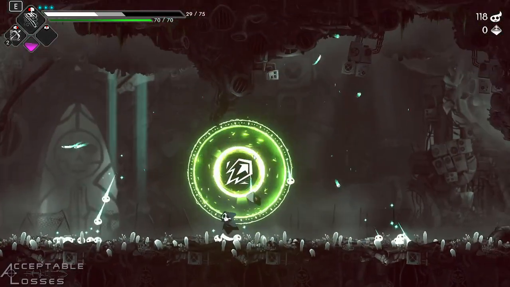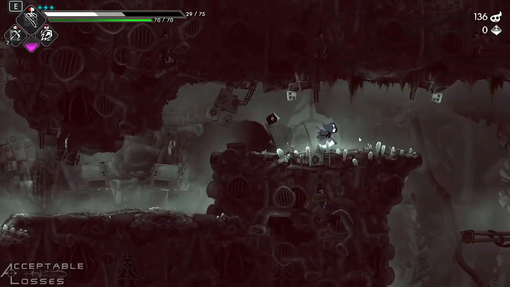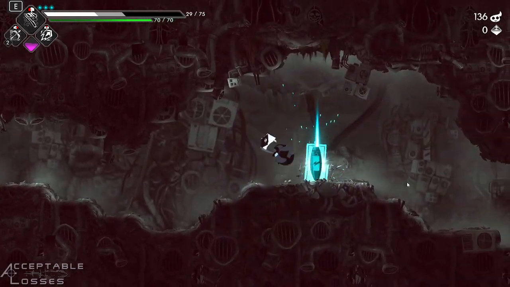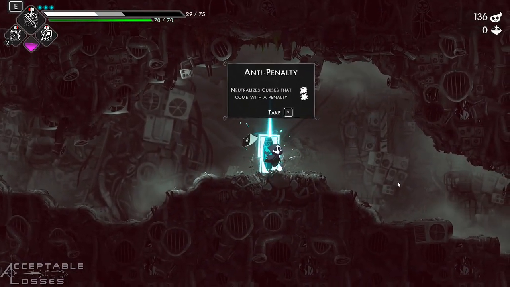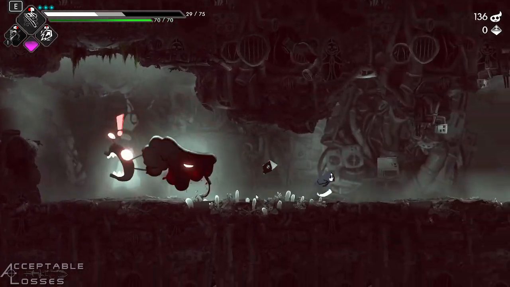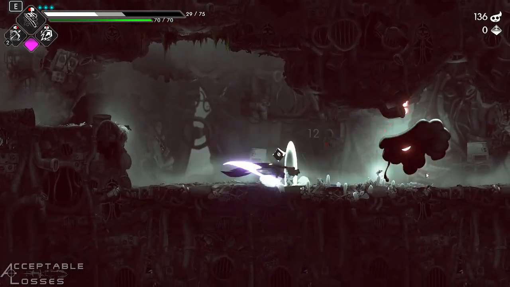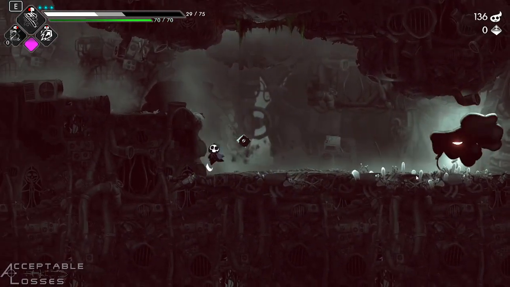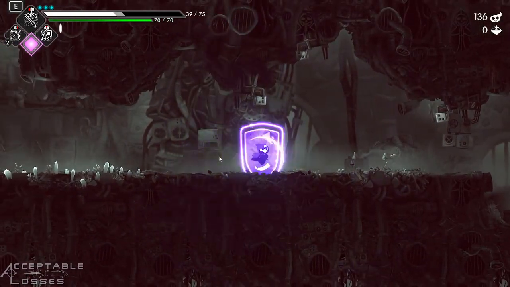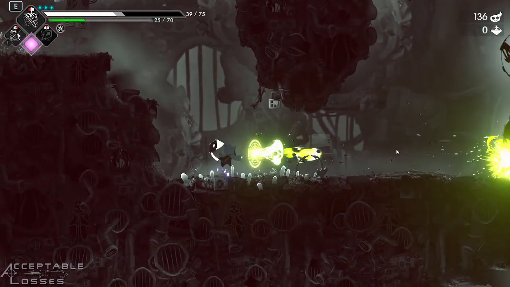HP, please? Oh no, it's fire arrow. I have regular arrows and fire arrows now. Neutralizes curses that come with a penalty. Oh, okay. No. Bad. Just like defense up. That purple shield.